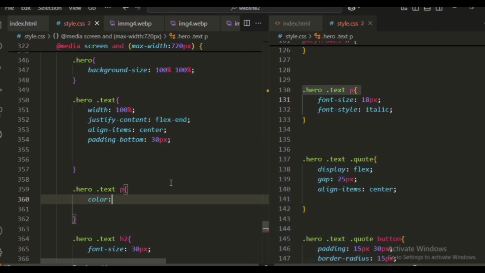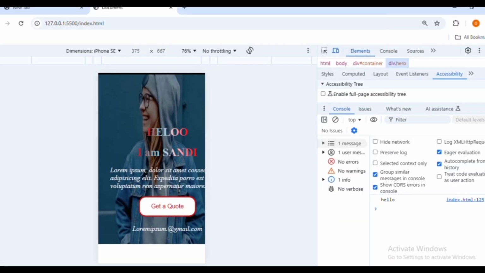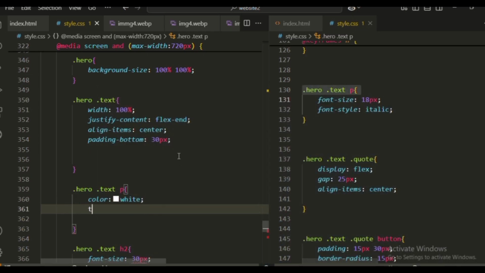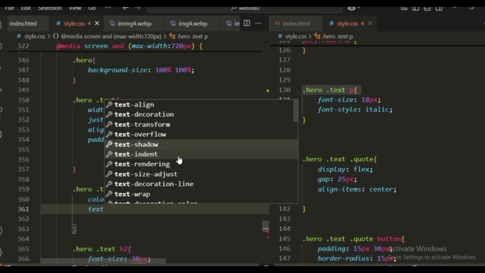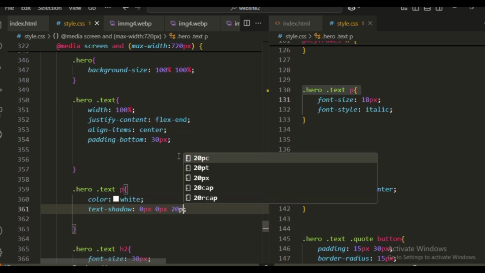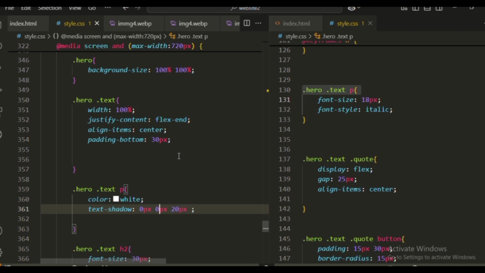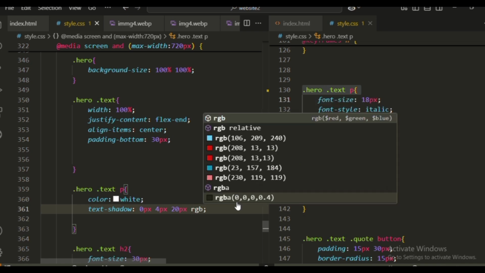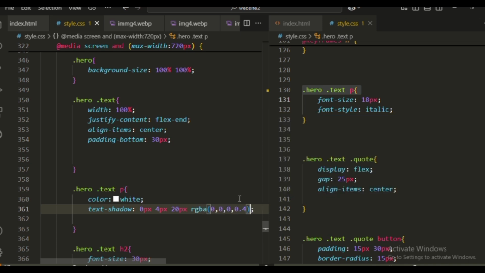So let's give it text shadow. First of all, let's make it white. Now let's give it text shadow, say 0 pixel, 0 pixel, 20 pixel. Now let's make this 4 pixels. For the color, okay, let me just use black, or should I use RGB? Okay, RGB. Let's use this one here.